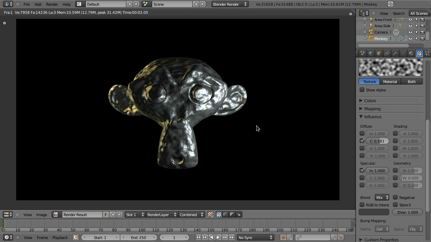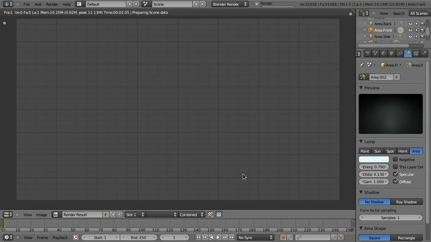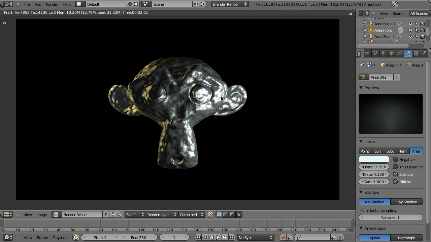And now let's see how things are going with the lights. Yeah, this is the most important one, and I guess that it could take a little more energy. And it's okay to have a few blown out highlights here. And another thing I notice is that we got a few, here it's yellow and it's coming from the light that's on the other side, so something is wrong, and let's fix it.